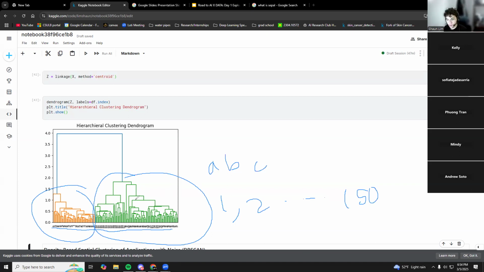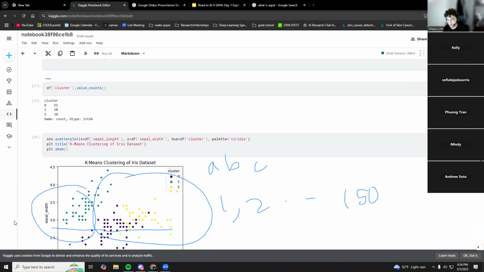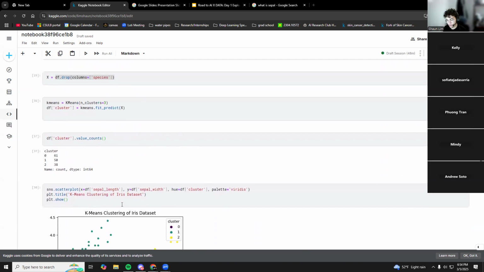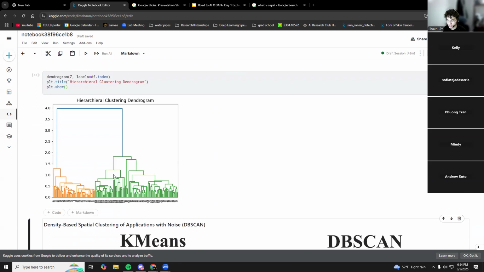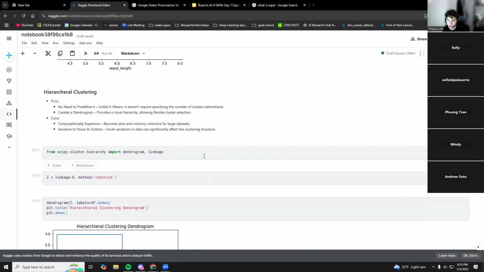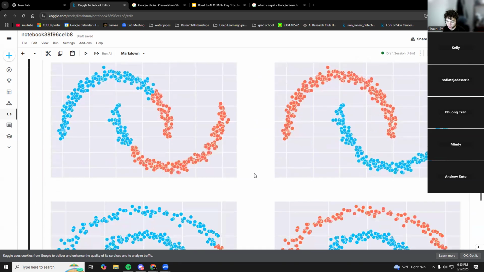We're not gonna go into too much on how to show through code which indexes are which. It's actually all stored in the z value, or which groups is what I'm trying to say, kind of similar to k-means up here. Let me get rid of this on the screen. With k-means we were able to visualize the clusters. We're not gonna take that extra step to see which indexes are part of each cluster, but you can, and it's not too hard. But this should give you a general idea of what hierarchical clustering is. So now we're gonna move on.